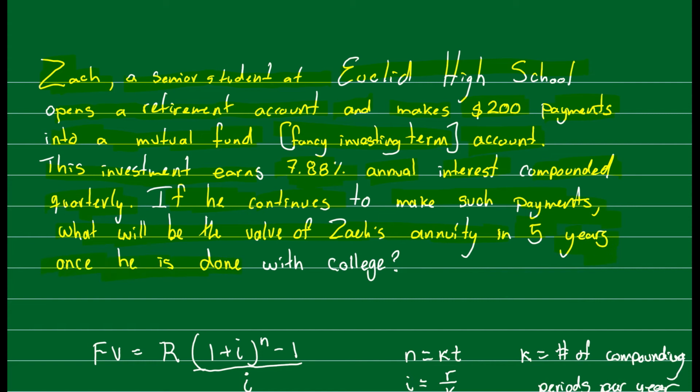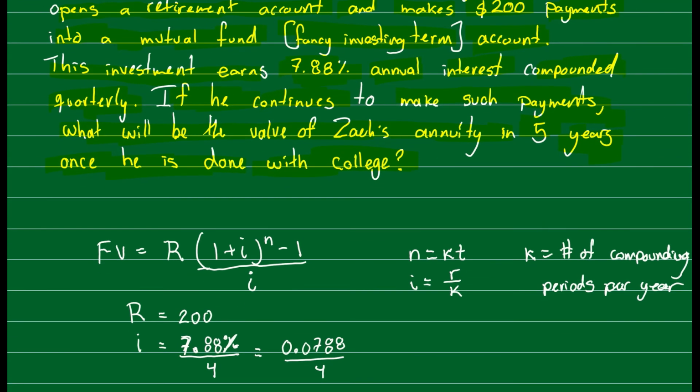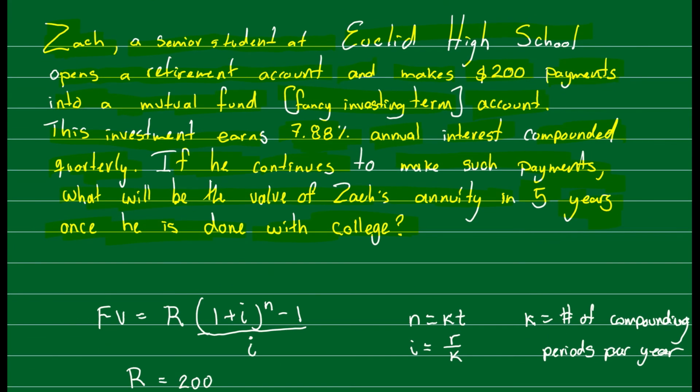And he is done when? Once he's done with college. So let's talk about two things. This problem is a little bit unrealistic because it says that the money is getting compounded quarterly. If we are actually talking about real investments, the money is compounded annually, and that is something that you can calculate on your own as well. The difference is not too big at the beginning, but remember the whole purpose of this is investing for the future. So let's see. We're going to be using this formula.